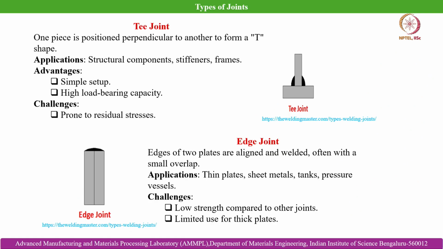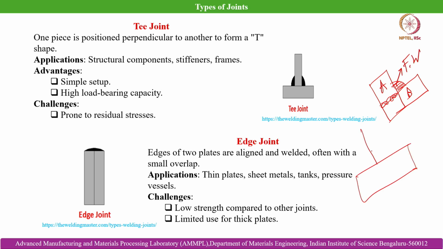Okay. So T joint, what is a T joint basically? A T joint is a special case of fillet weld. In the case of fillet weld, we have discussed earlier that when workpiece A and workpiece B are placed perpendicular to each other, the joint we produce is called a fillet weld, FW.